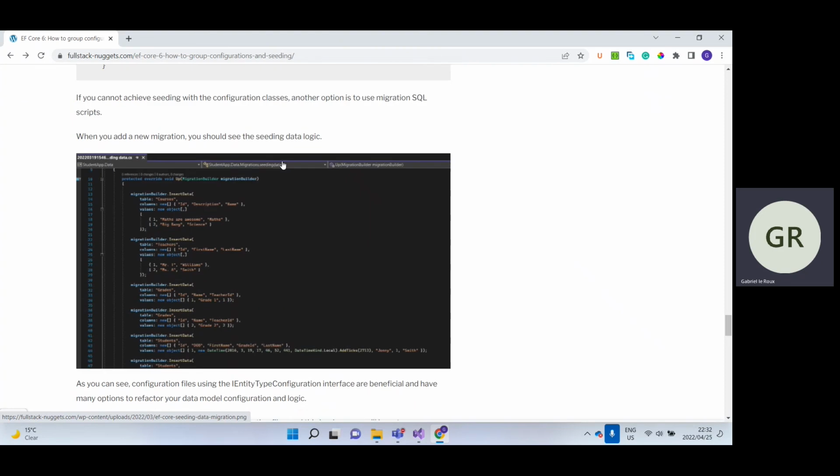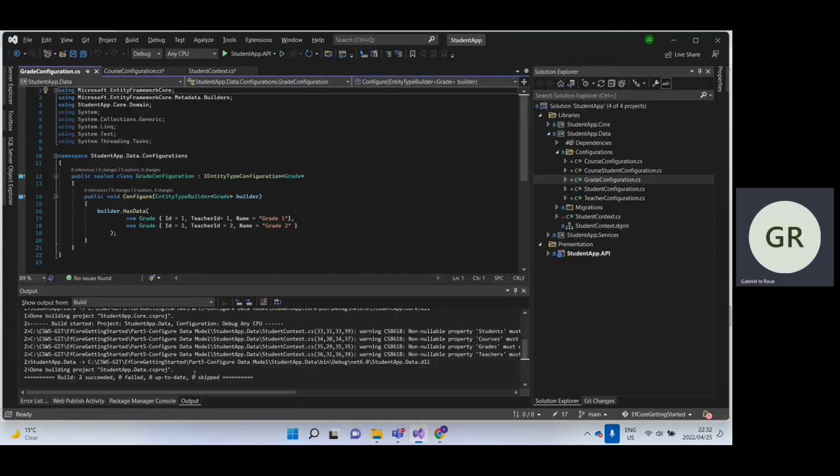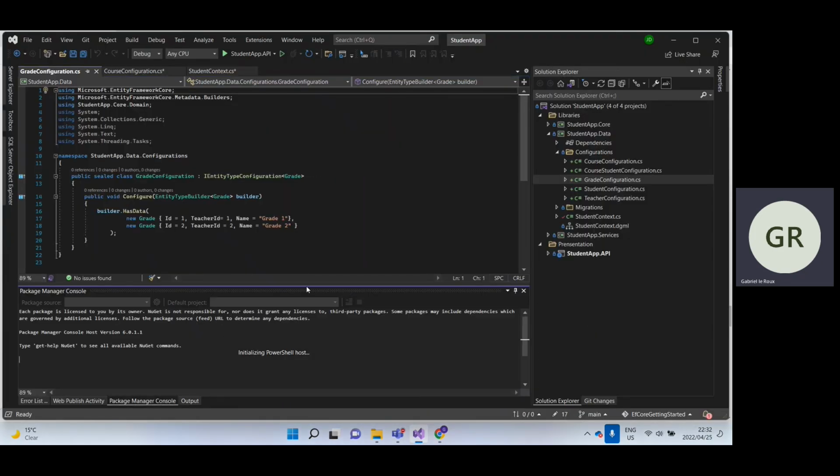Now once we're done, we can generate our migration file. So I'm going to add a new migration and call it seed data, and change the default project over here to data, and then run it.